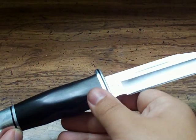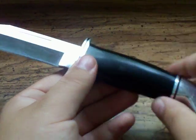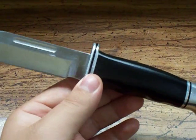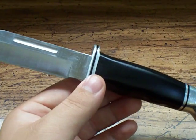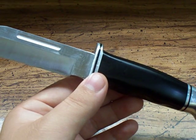Just a nice bonus. This one, the handle material. Now I had to look this up because I've seen this handle material in their fixed blades before. I never really knew what it was, so I had to go to Buck's website, and they have a very good glossary on words, and they have all the information you would need to know about their knives.